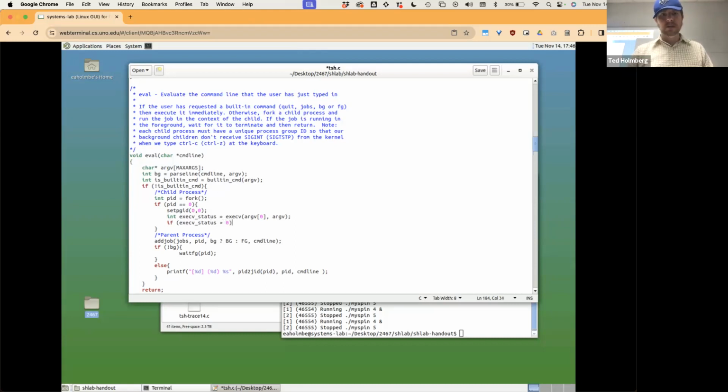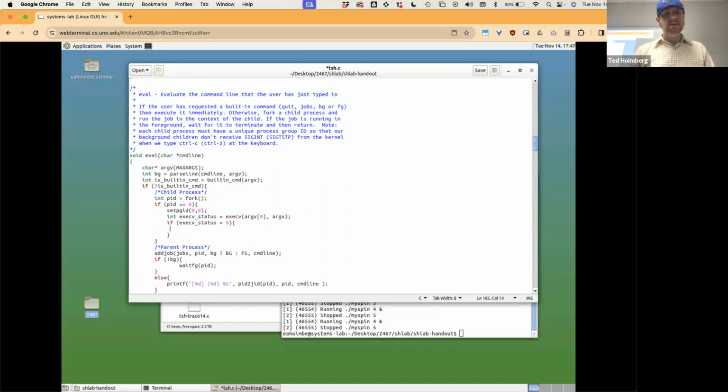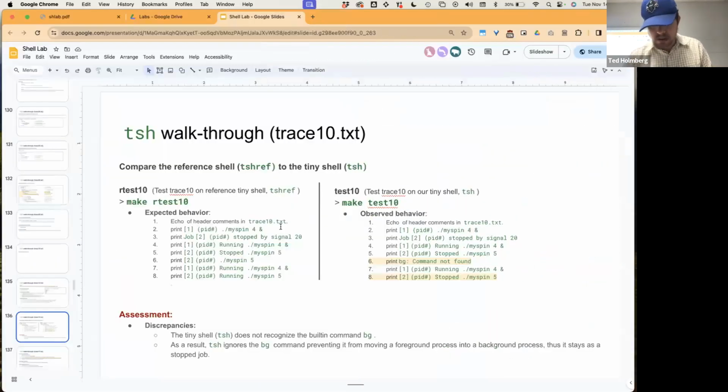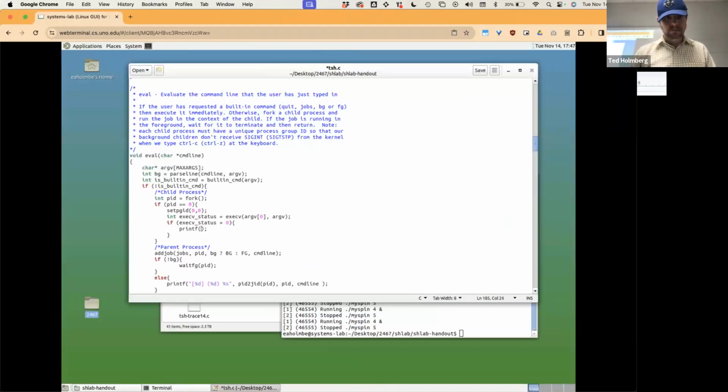Is it greater than 0? I believe that is the condition there. Do you remember? I believe it's greater than 0. I think if we get a non-zero value, then we want to do a printf. And what was the command not found?